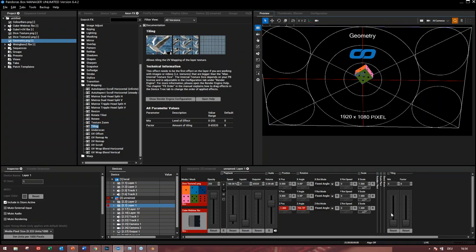Again, on the cube. So you see the texture getting smaller, smaller, smaller. It will just get tiled in the 3D object or also in another 2D texture.